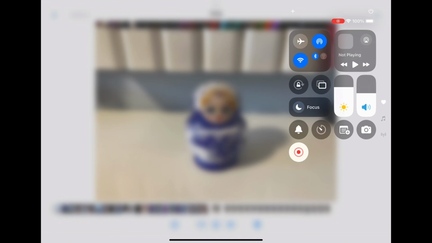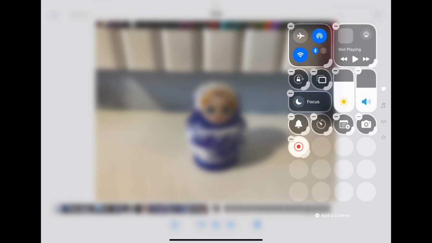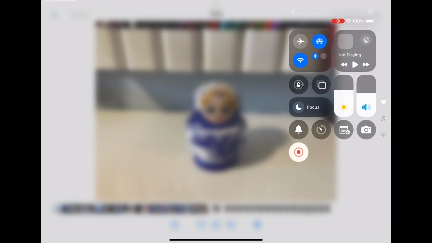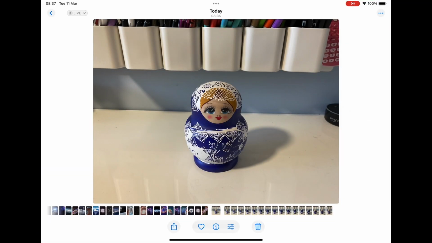If you don't see this option, you can click the plus button at the top of the screen and add it to your menu. When you're ready to start your animation, click the screen record button and swipe off the menu. Make sure that you're on your first photograph and then put your finger on the bar at the bottom that shows all your photos and scroll slowly from right to left.